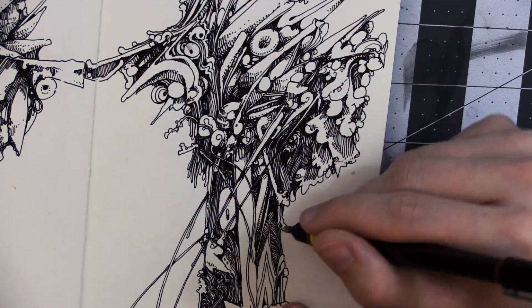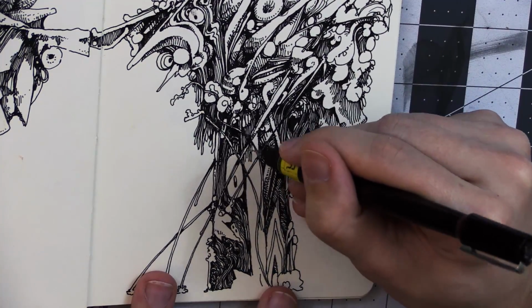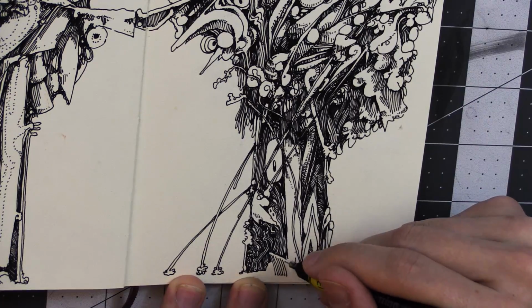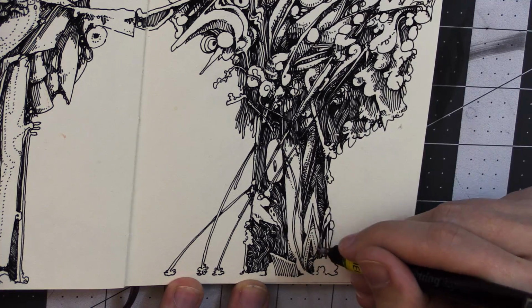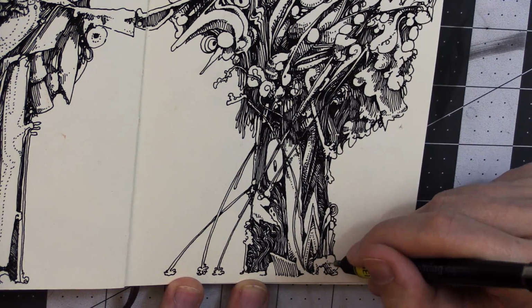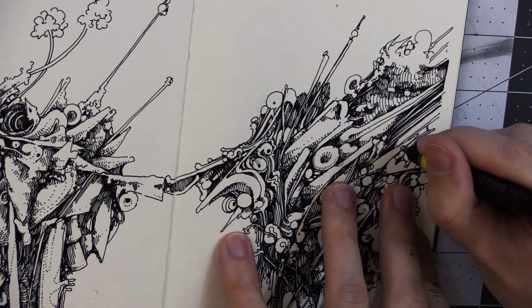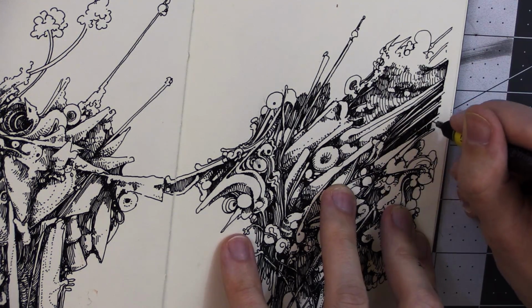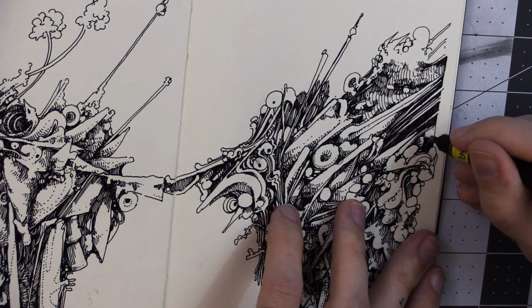This sketchbook is better than a lot of other sketchbooks I've had for lying flat. This moleskin sketchbook. When people ask me what's the best sketchbook, I never have a real answer because there are so many different variables. But I think someone gave me this moleskin sketchbook at some point. I didn't go out and buy it myself, but it has treated me pretty well.